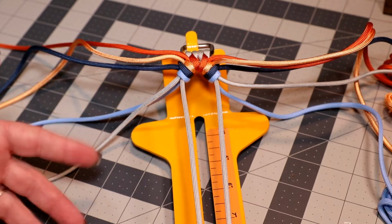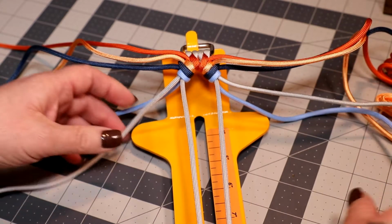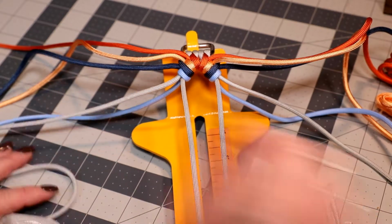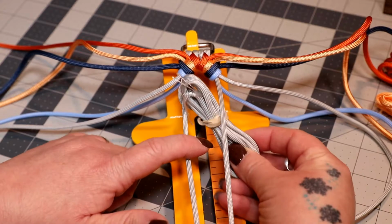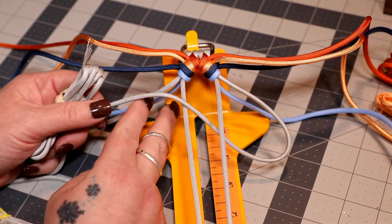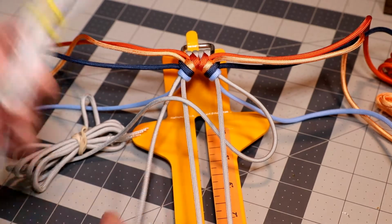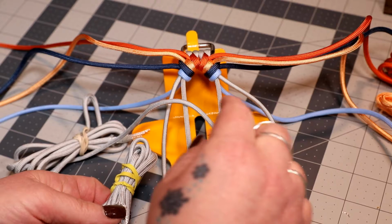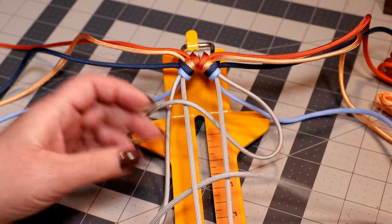Once you have it nice and tight, you're just going to start that weave all over again. So I'm going to start with my silver gray on my right side, and I'm going to go underneath the first cord, right up the middle, and then over. Take the one on the left now and go underneath the cord that you just worked, right up the middle, and then over.